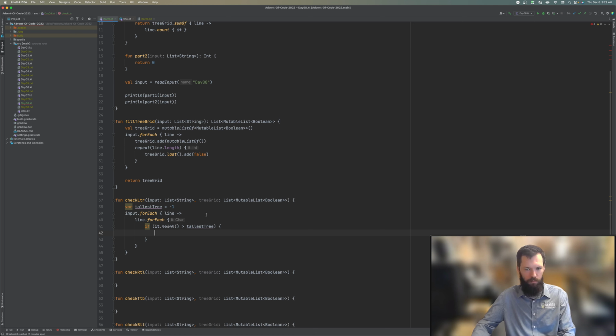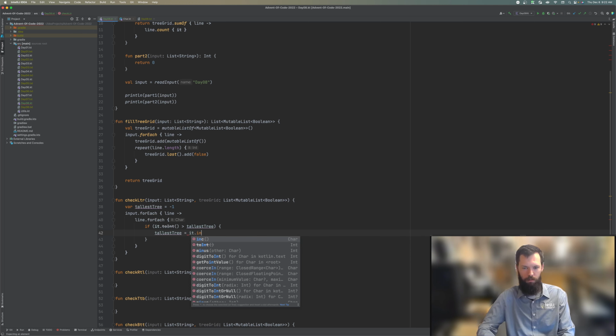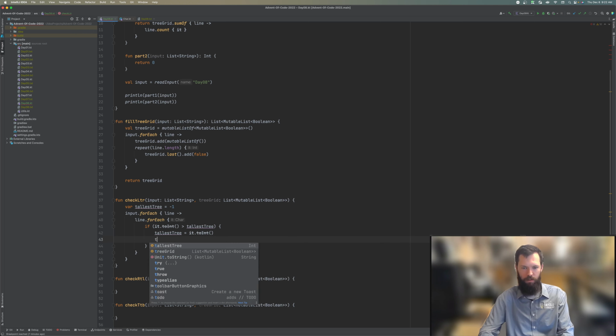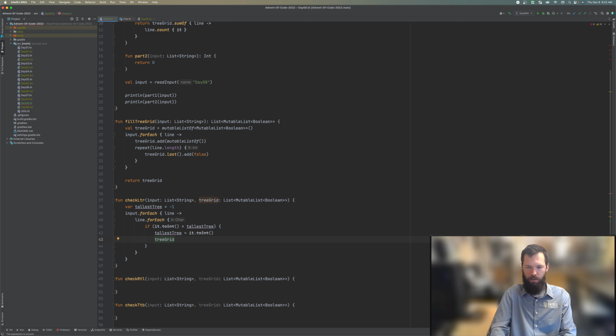So if our current tree that we're checking is taller than the tallest tree, then the tallest tree becomes this one. And then we would set this one as true in our grid. So that would be tree grid line. We needed to do these indexed.